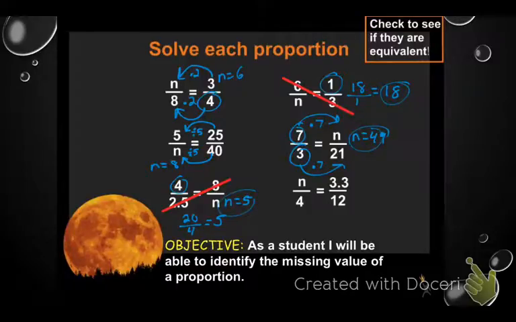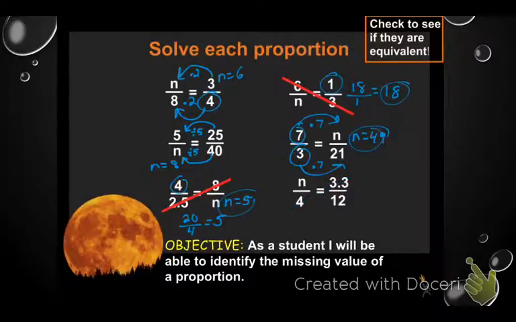All right, next one. Ooh. Decimals again? Ugh. I would rather cross multiply. 4 times 3.3. Well, that actually is 13.2. Yuck. Right? 13.2, and I need to divide it by 12. Ooh, do I want to do that? Maybe not. I think the traditional method might be easier on this one, so let's go back.